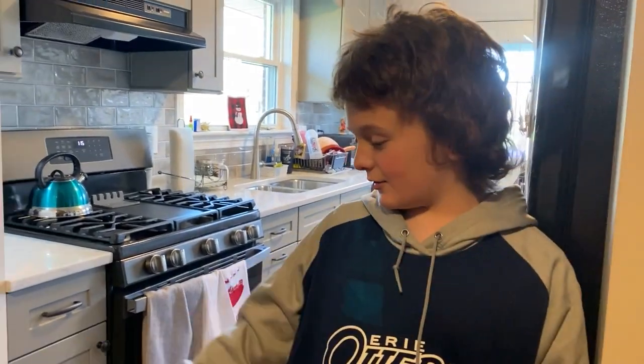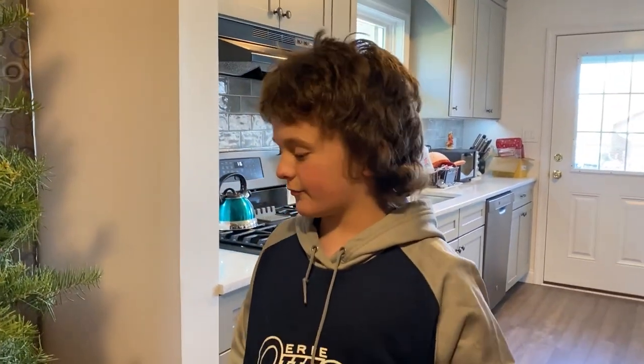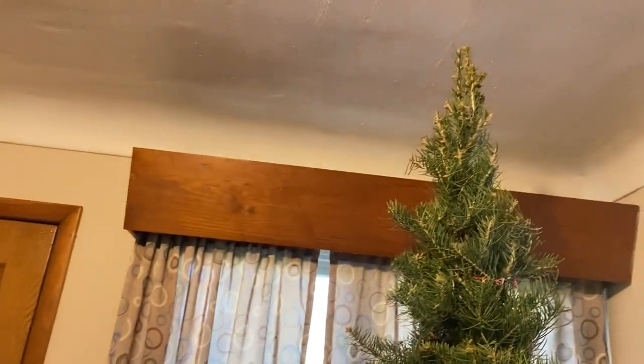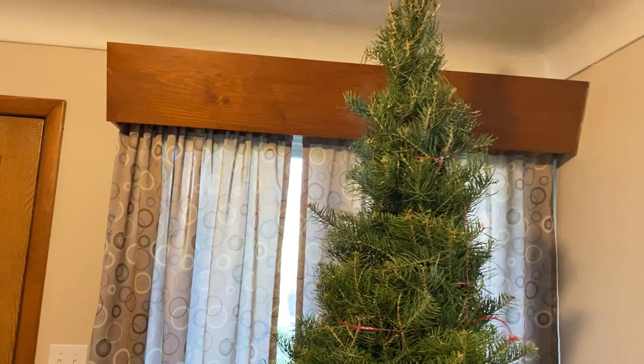Get out of here. Well, we're back home. We got the Christmas tree up. Now we gotta decorate and take all this stuff off so it'll be big and unwind it. So we gotta wait till my mom gets back in here for the big reveal. We had to cut a little off the bottom and the top because it was a little too big. Hopefully it isn't too thick so Tucker doesn't get into it. Let's see Tucker's reaction when he just sees his tree and hides.